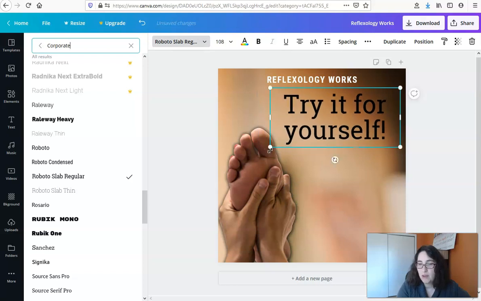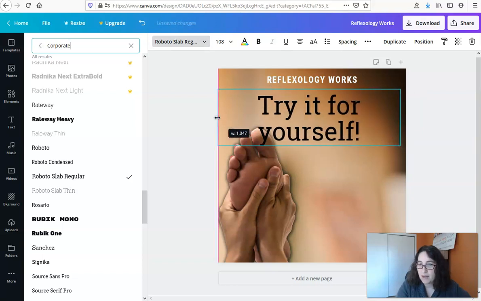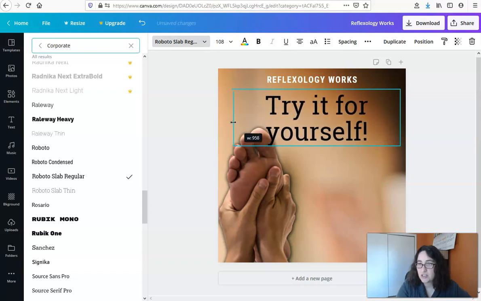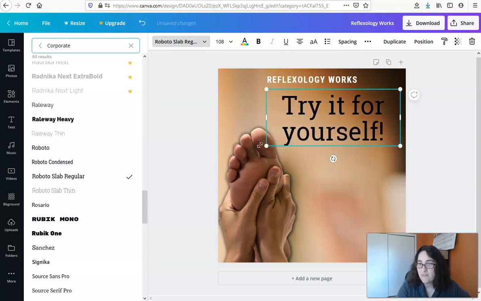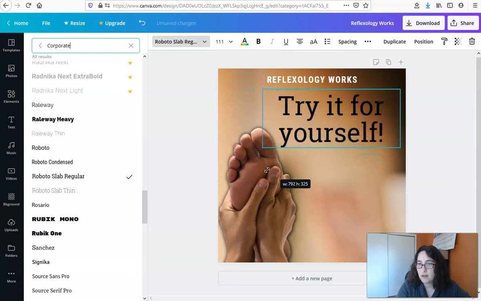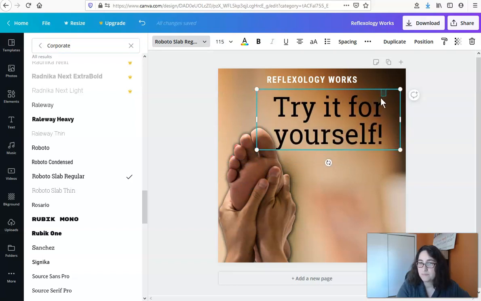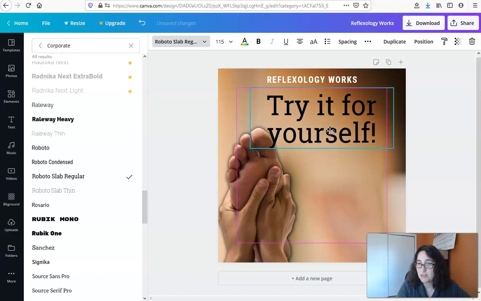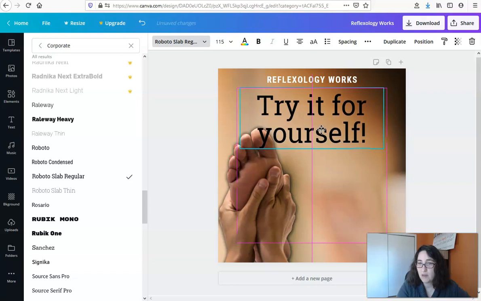Well, again, Canva is being too smart for me, and that's why I don't love it. I just wanted to adjust my box size. If I pull it just from the side, I can change the spacing that it's in. If I drag it from the corners, it's going to increase or decrease my font size, which I don't like. But that's because of what I'm used to. For you guys, I'm sure this will work just fine because you're learning this for the first time.